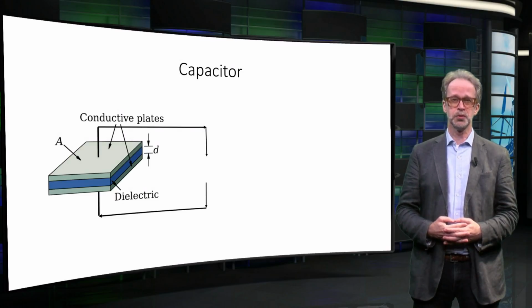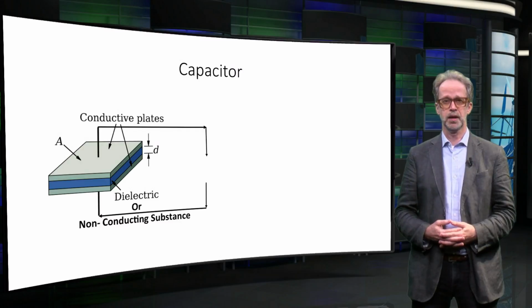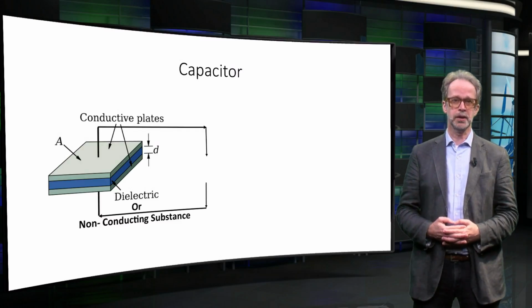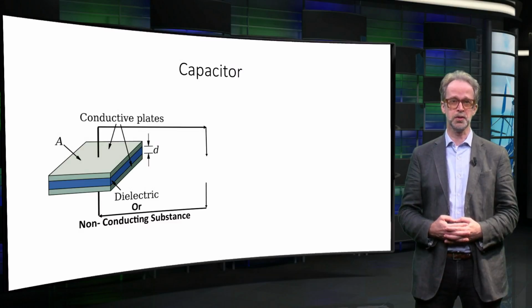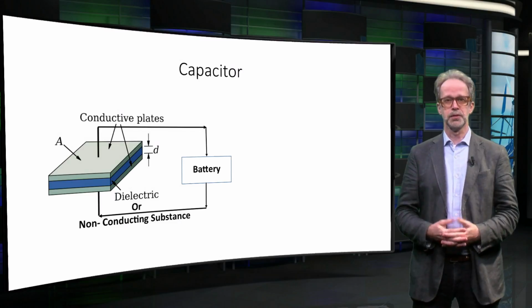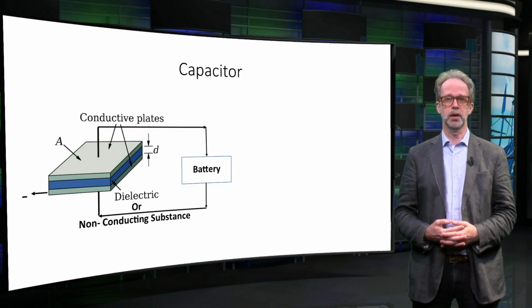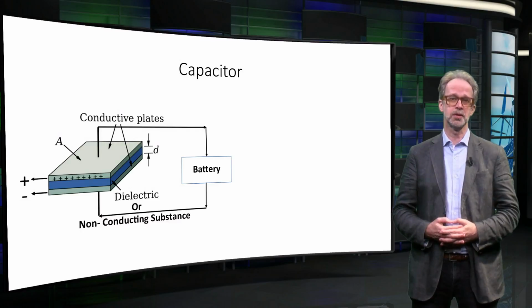In a capacitor there are two metal plates that are separated by a non-conducting substance. The non-conducting substance can be as simple as air. You store energy in the capacitor by applying a certain potential, for instance by attaching a battery. As a result, negative charge will collect on one plate and positive charge on the other plate of the capacitor. The amount of electrical charge that is built up determines the amount of energy you can store.